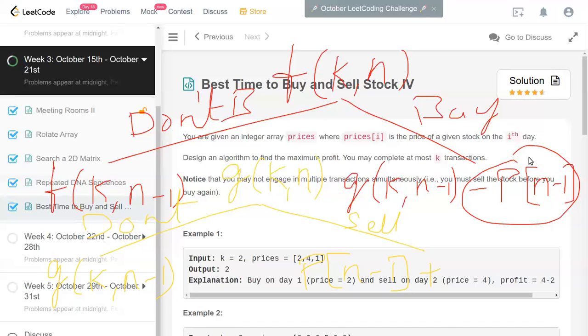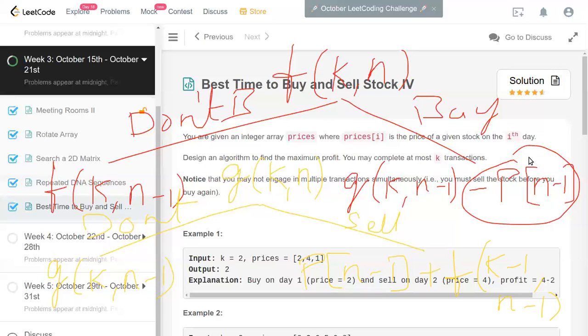So now we have made one transaction, one complete transaction, and now we are not holding on to any stock. So now it is back to that function f, right? Just that we have k minus 1 here because we have already completed one transaction, and we are left with the remaining n minus 1 days, right? So this is exactly what it looks like, right? So f of k minus 1 comma n minus 1 plus this p of n minus 1. So we need to solve these things.